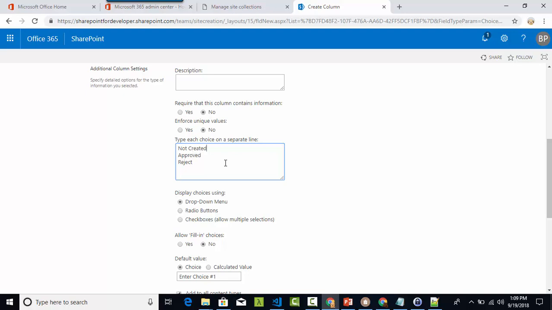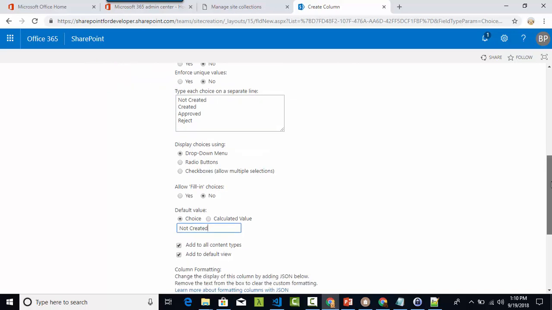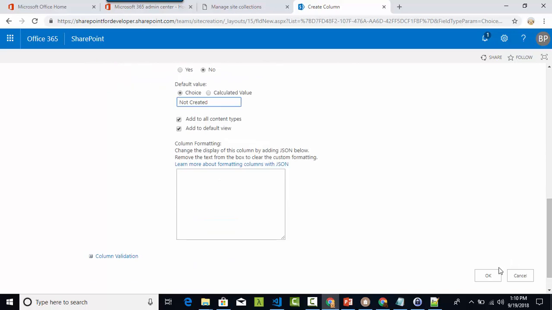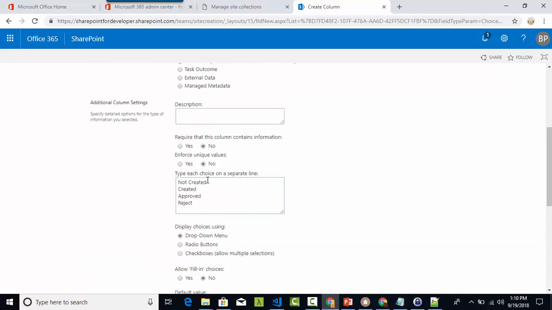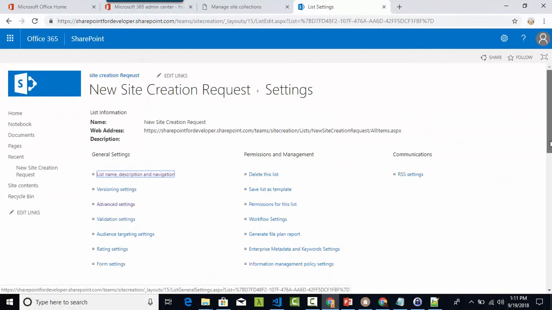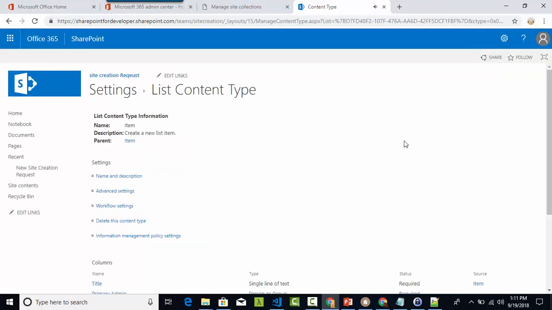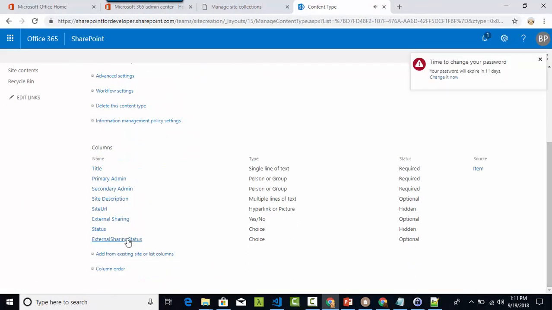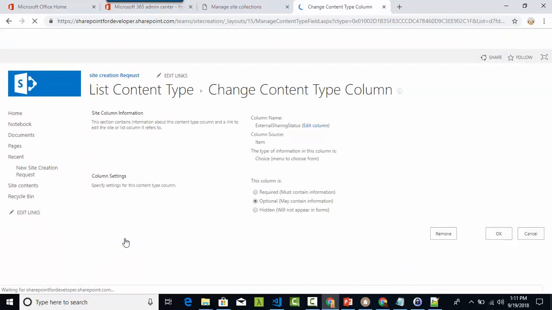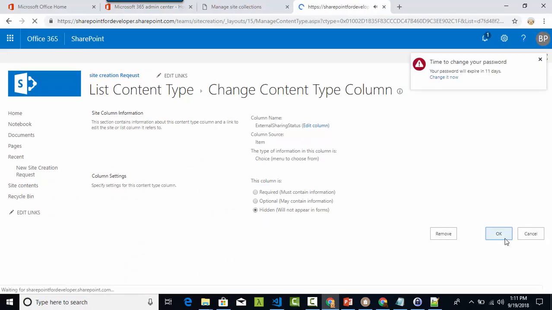So I'm using MS Flow and creating one approval process over there as well. I will show you all the steps, and also I will put this list template on GitHub as well, so you can quickly check over there. So this is the item setting, and I would also like to make this column in the content type hidden, so it will not display in the form as well.